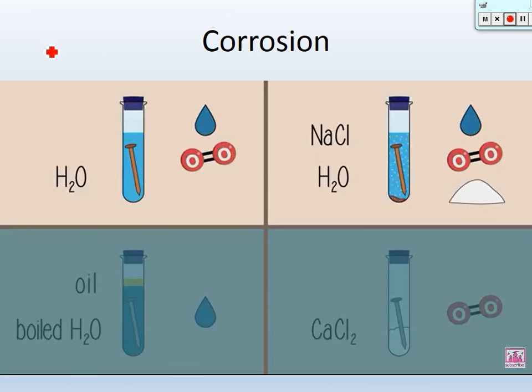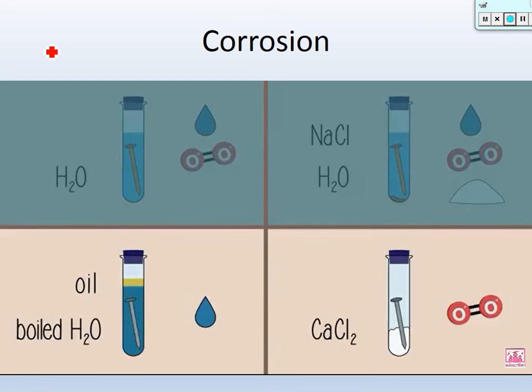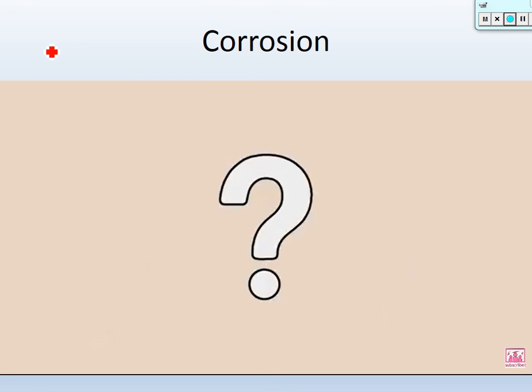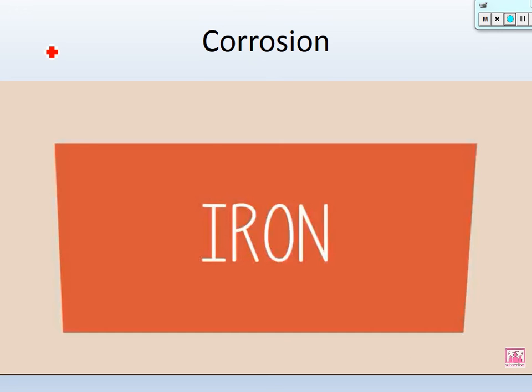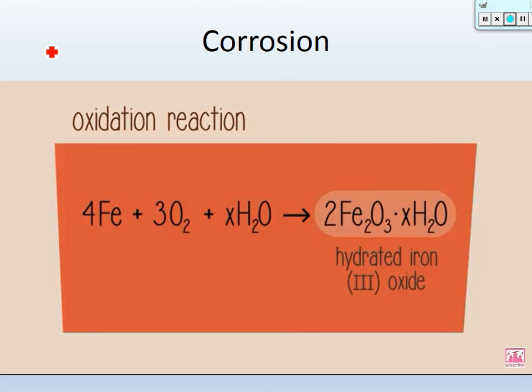Likely flaked off. You may see a reddish-brown precipitate at the bottom of these tubes. The nails in the 3rd and 4th test tubes have not rusted. So what has happened here? The iron has undergone an oxidation reaction, forming hydrated iron trioxide, or rust. Salt and acid act as a catalyst for this reaction, which is why the nail in the 2nd test tube formed more rust than the nail in the 1st test tube.